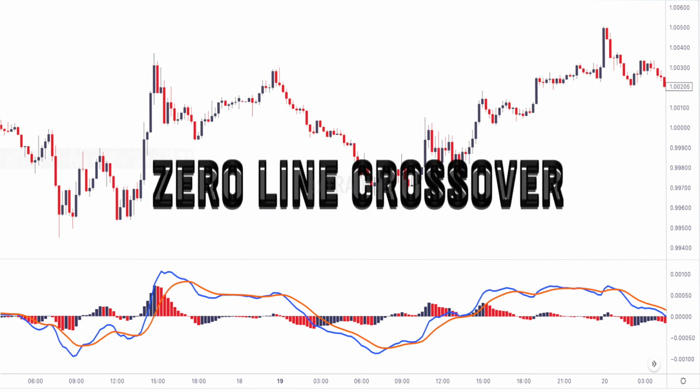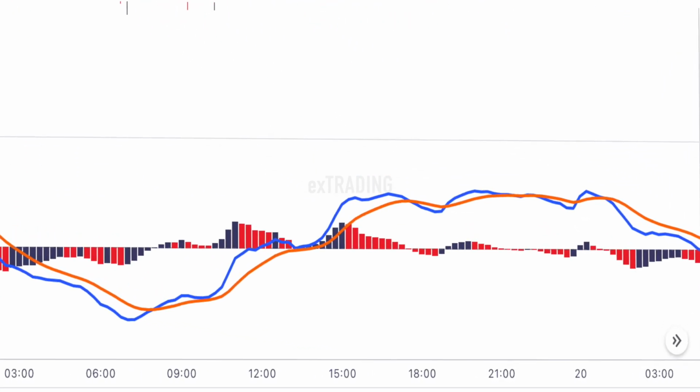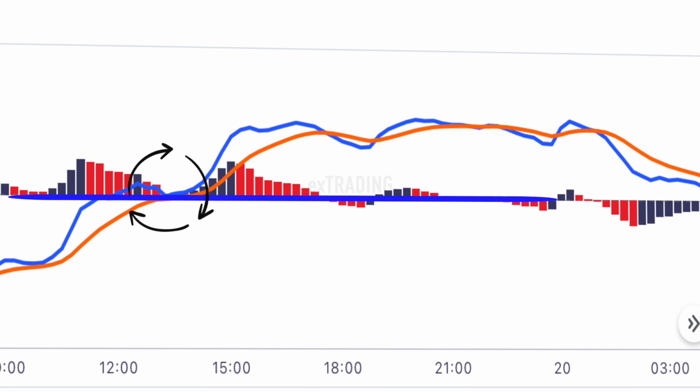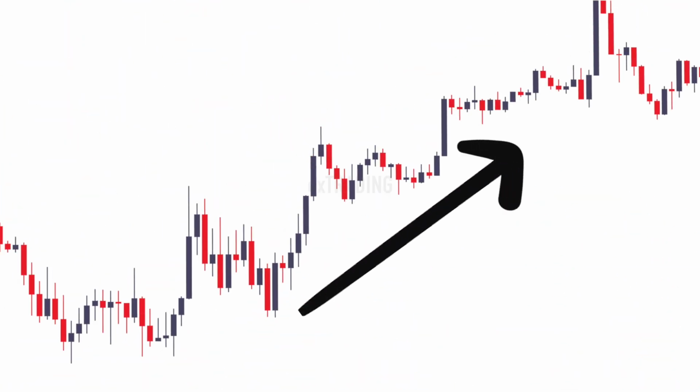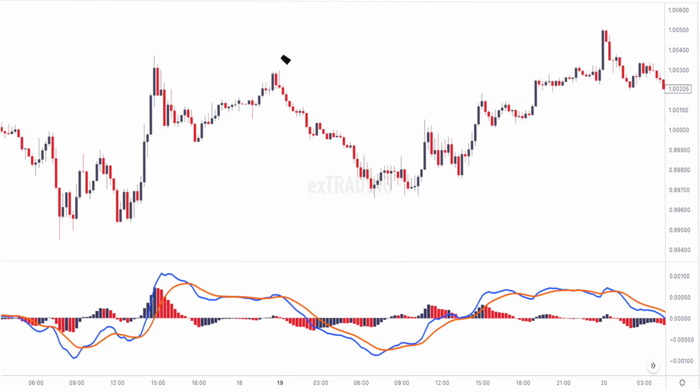2. Zero line crossover. To strengthen the signal further, look out for the general trend. If it corresponds with the crossover, the reliability of this signal will be higher. This signal is similar to the previous one. The difference is that the MACD line crosses the zero level, instead of the signal line. When it turns positive, it signifies a bullish trend. And vice versa, when crossing the zero line in the downwards direction and becoming negative, MACD points to a bearish trend.